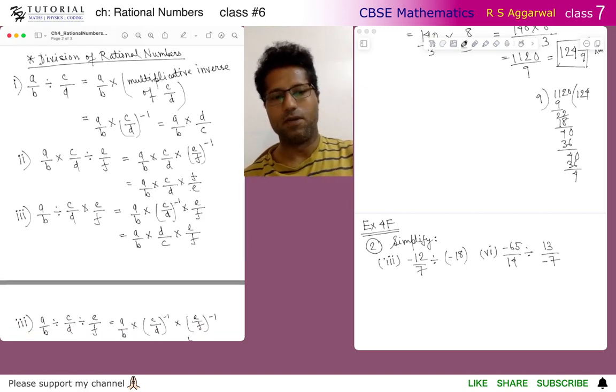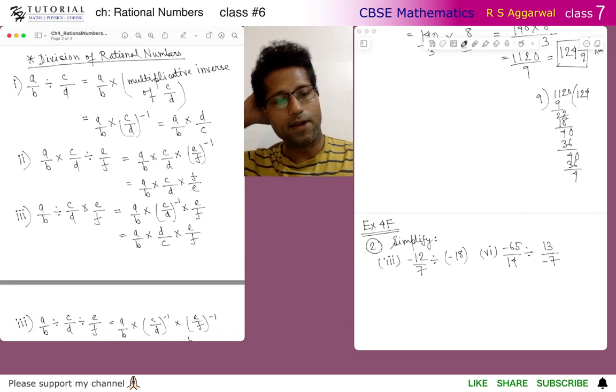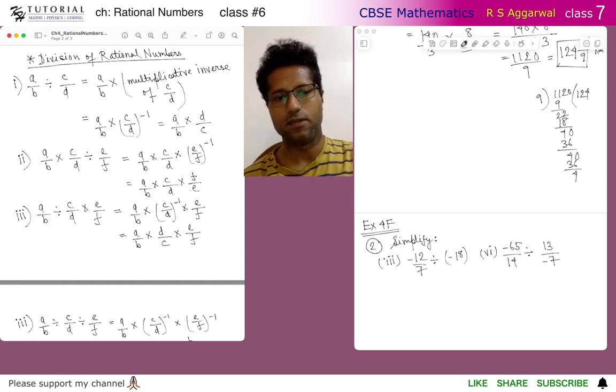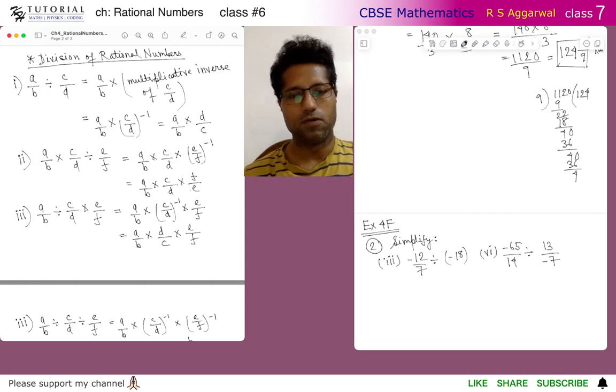Now when you have an expression with multiple multiplication and division operations, then for example in the number 2, in this case you have the first operation is multiplication and then the division, and you know that as per the BODMAS rule the division is applied first and then multiplication. So in this case we have to first do c by d divided by e by f. So it becomes a by b into c by d into the multiplicative inverse of e by f, that is written as e by f to the power minus 1, and that is equal to a by b into c by d into f by e, because the multiplicative inverse of e by f is nothing but f by e.